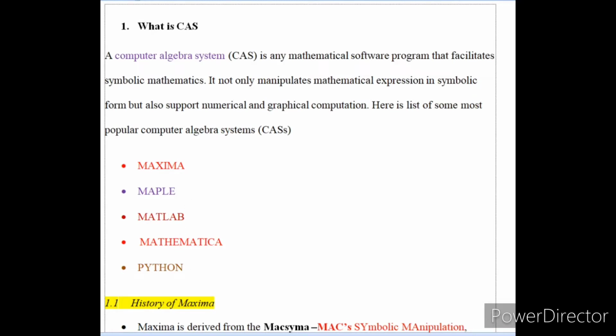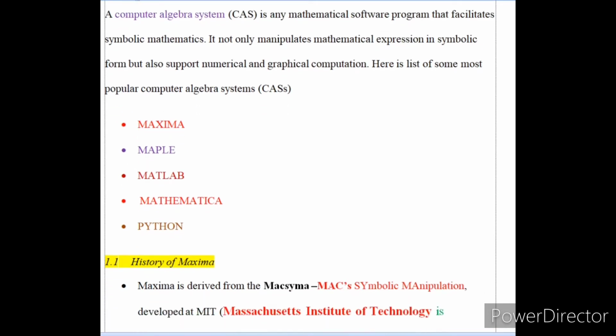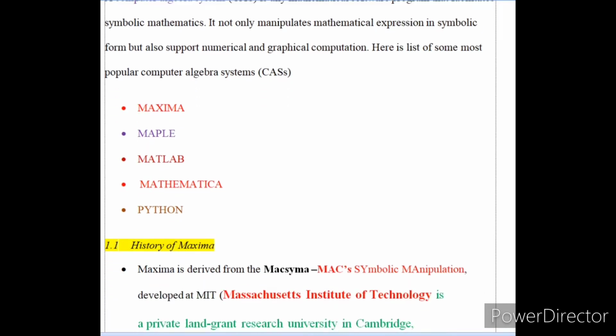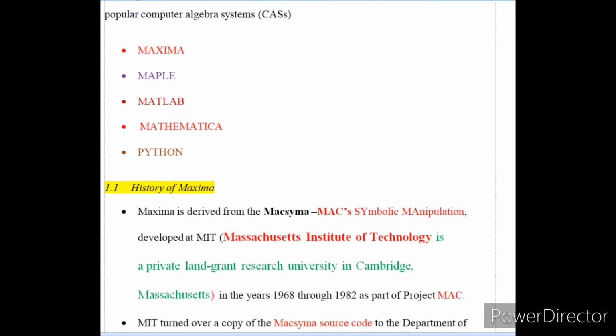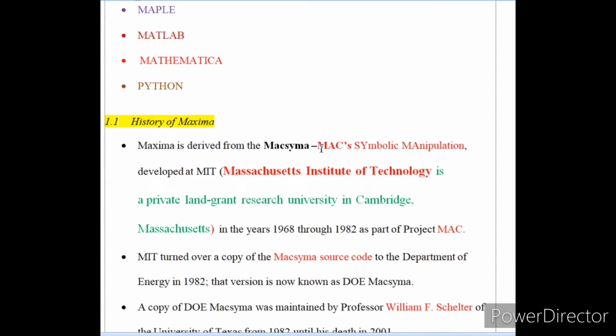Now the question is, what is the history of MAXIMA, how did it come into existence. The word MAXIMA is obtained from MAC, symbolic SY, and manipulations, the first 2 letters MA, and it becomes MAXIMA.